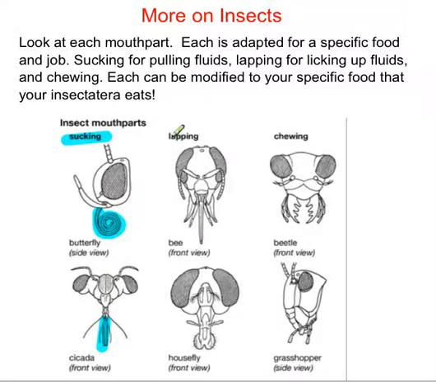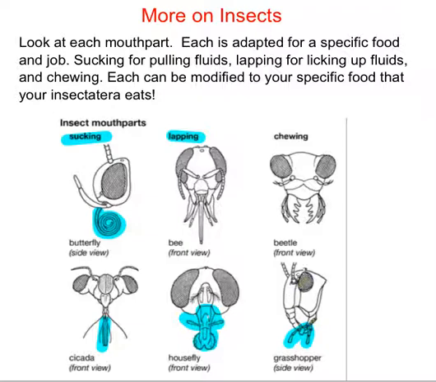Now lapping mouth parts are for picking up fluids, like you'll see flies on things and it grosses you out, where they're using these lapping mouth parts to pick up any of the fluids that are on the food that you have out on the table when you're having a picnic. So that's pretty gross. And grasshoppers have these little mandibles here that pick up the grass and hold the blade so they can chew the blade of grass.